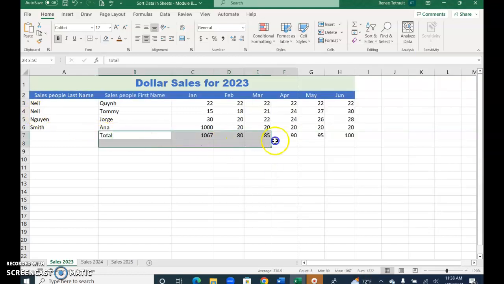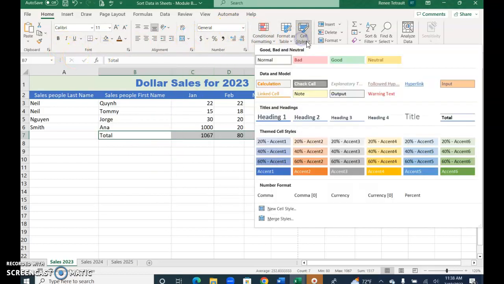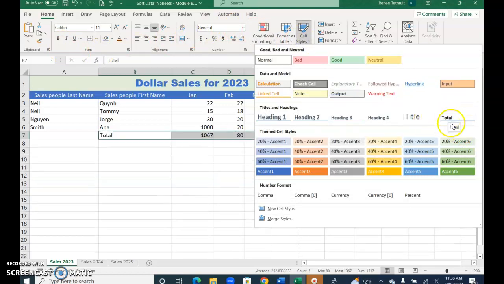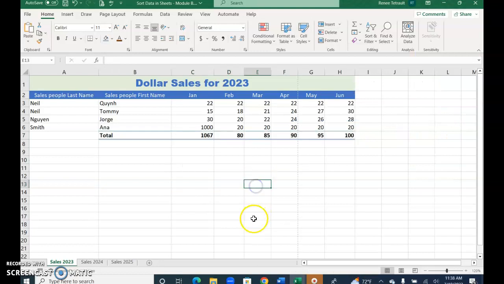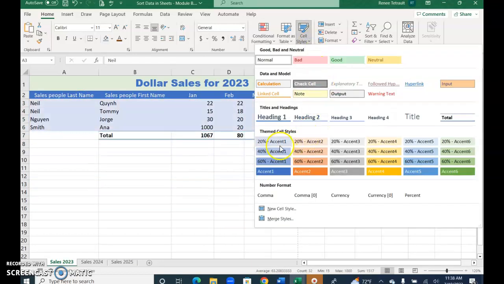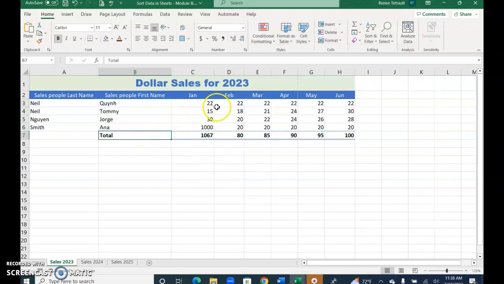And for total, which is pretty cool, whenever you're doing financial documents in accounting, all the financial balance sheet, any of your financial documents, in cell styles, there's actually one called total, where it puts the single line above and the double underline below. So you could use that for any financial documents. So that's a pretty nice feature. And then if I wanted to select in here cell styles, I could probably pick a lighter shading. So I'm not going to do that, but you could if you wanted.